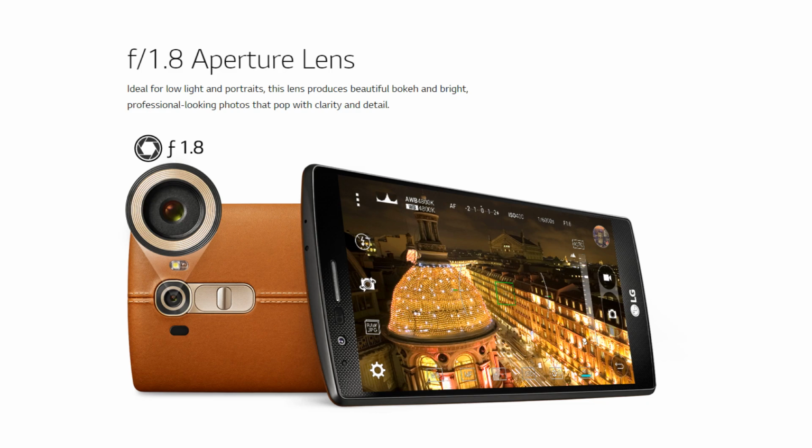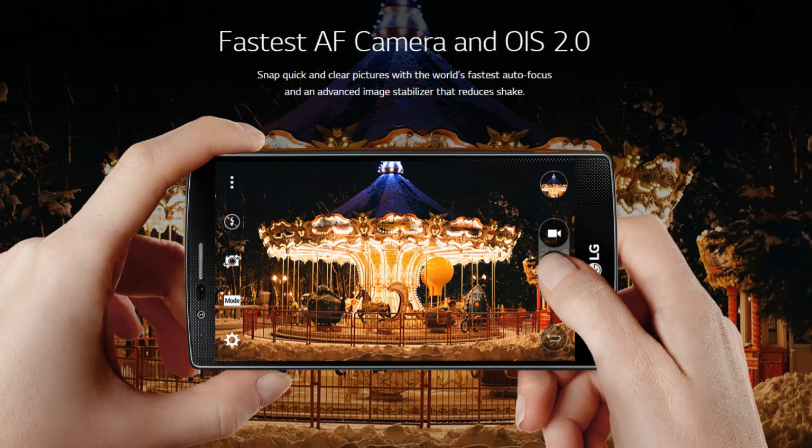Now, it's stated 13 megapixels on the website, but the aperture is f1.8, so it's a faster aperture for better pictures, taking better light, so it should work well in low light situations. LG is trying to promise that with the G4, you get some really good low light photos, beating out the competition. It also has the quote unquote the fastest autofocus camera with OIS 2.0. So there's improved OIS built into this device, so you should be able to take better pictures, faster focus. You also got that laser focus built in there, so you've got the ability to take quick photos that look sharp and vibrant, according to what LG has in store for the LG G4, but that's not all.